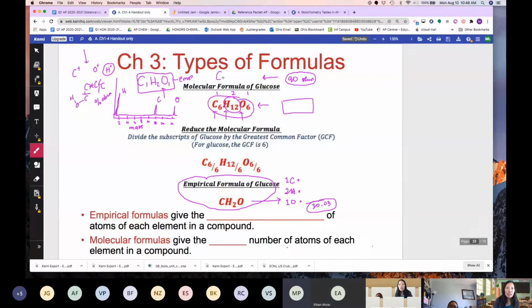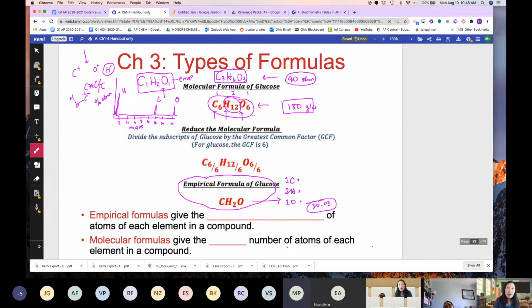So it's C3, then H: triple 2, 2 times 3 is 6, and then O3. Okay, so that is my molecular formula. So this must be 6 times, so it's 180. If it were 180 grams per mole, then 180 divided by 30 would be 6, so you multiply all the subscripts by 6, okay?